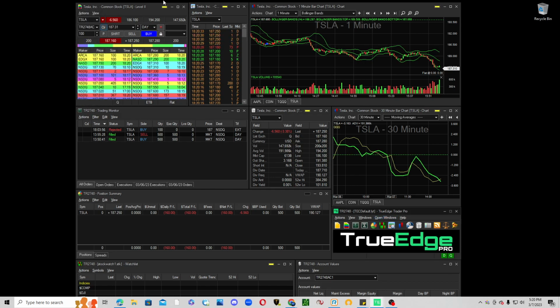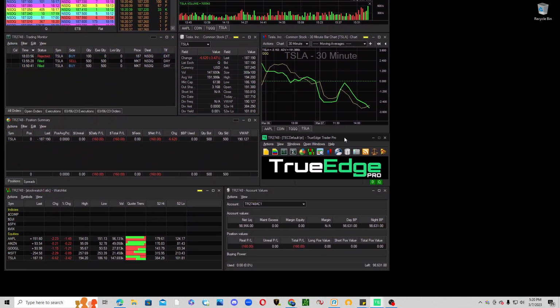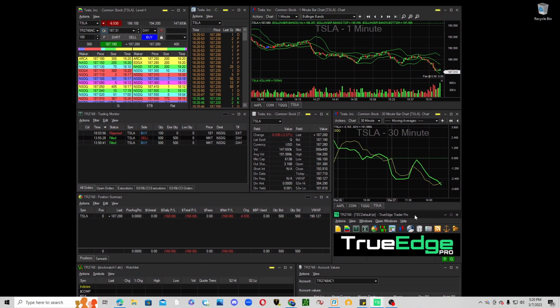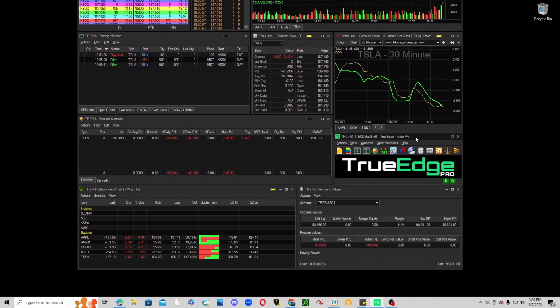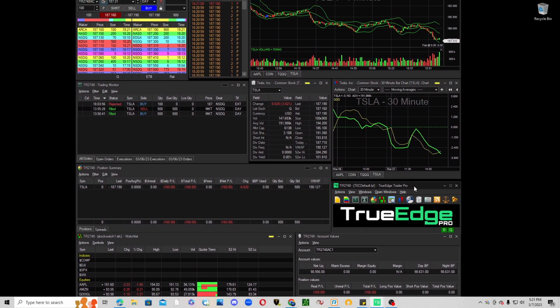Now, if I want to move this entire window all at once instead of moving the individual widgets, all I have to do is hold down my left mouse key on the top of this window, and then when I drag it around, it's going to move the entire thing as a unit. So when you open this for the first time, like mine, it's not sized properly because it doesn't know what size your monitor is. So you may have to make adjustments to make it fit.